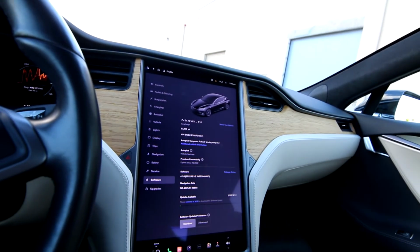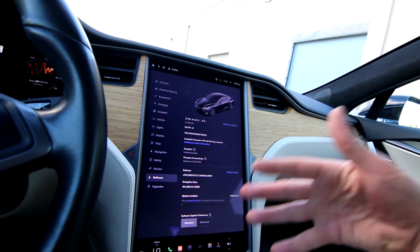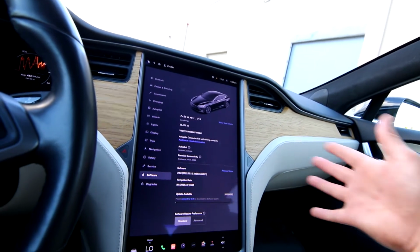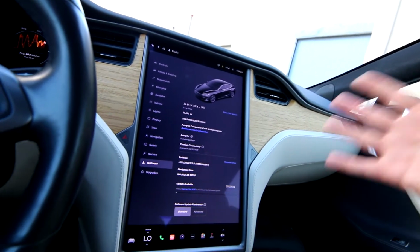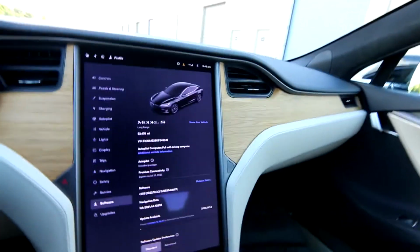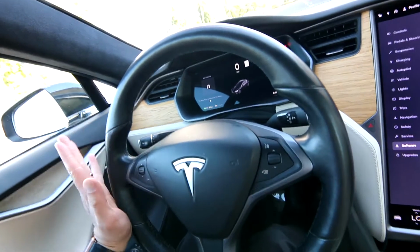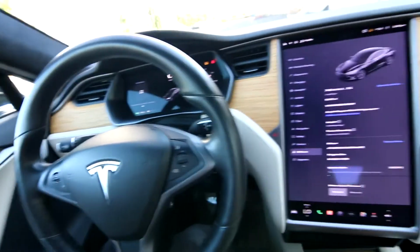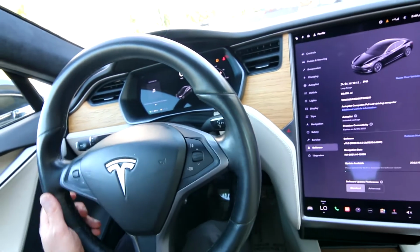Then let's take a look at the software. Full self-driving gets a lot of press these days, but full self-driving is still in beta. So even if you have a full self-driving equipped vehicle with the software, you still really can't use it unless you enter the limited beta program. And if you do get into the limited beta program, they want you to keep your hand on the wheel and pay attention while the vehicle is driving. So it can do some self-driving stuff, but you have to pay attention.